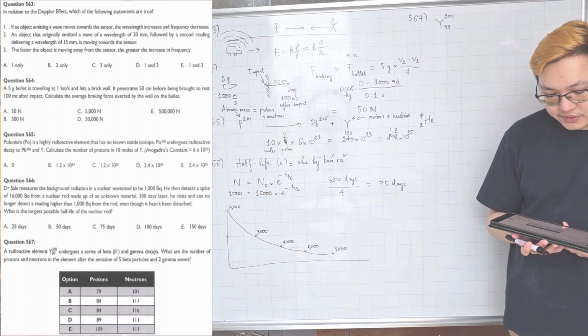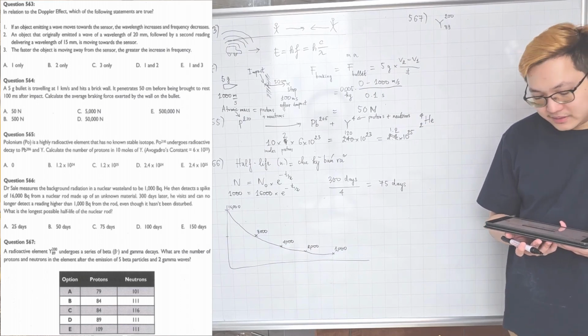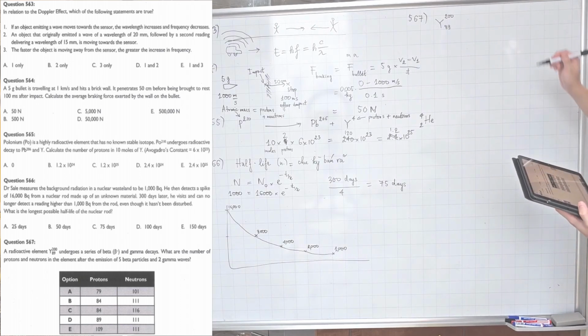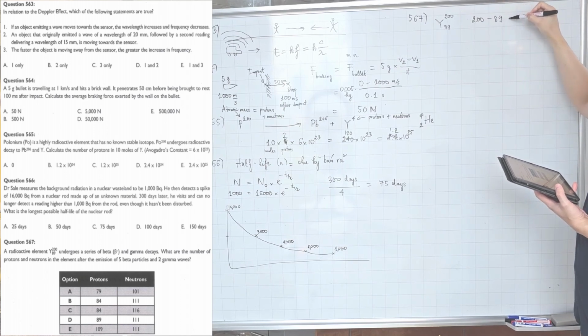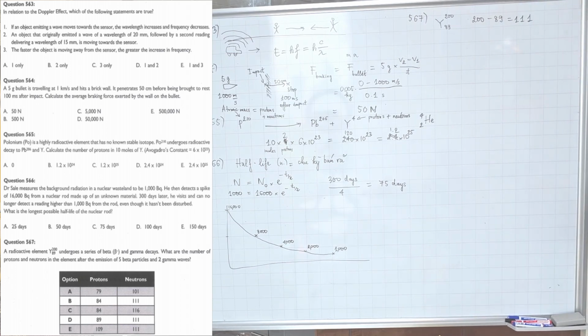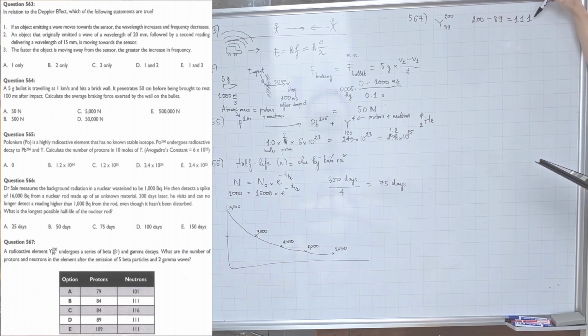So does it affect the proton and neutrons at all? It doesn't affect at all, right? Không ảnh hưởng gì hết luôn á. So it should be exactly the same, right? So it's gonna be 111. So this number means protons and neutrons, right? So this one is protons 89 and neutron is going to be 111, right? So the answer is D. Can you check please?